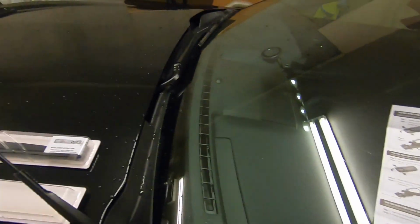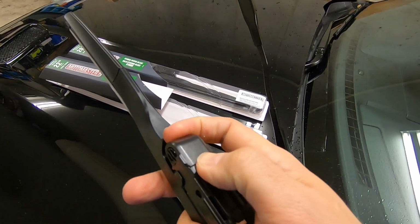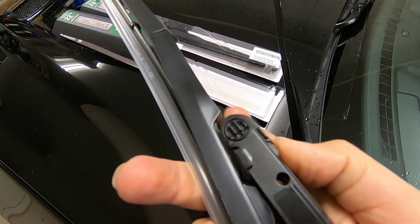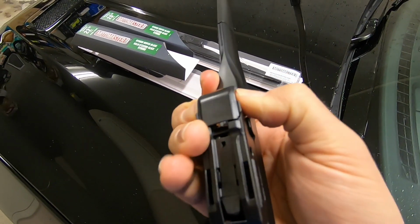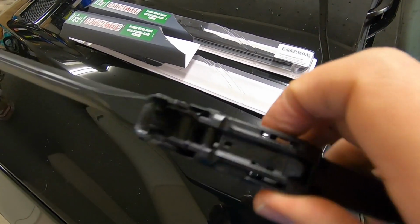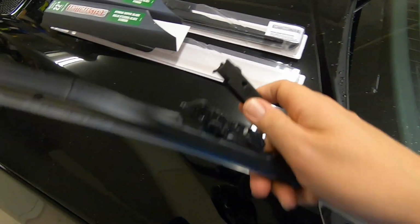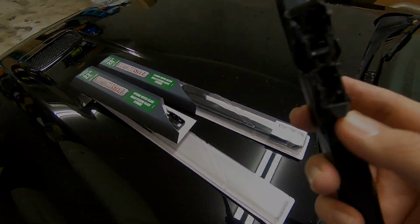So it's pretty straightforward. And for these kind, what they say is you can see this little thing is locked in here. But if you squeeze the little circle on each side, give it a squeeze and push up, you can see it pops open. And then this extra top piece here, in our case, just push it forward. You can see you gain a little space there, and that just comes right off. So that's all you got to do. Put that aside, and then this now works on here.